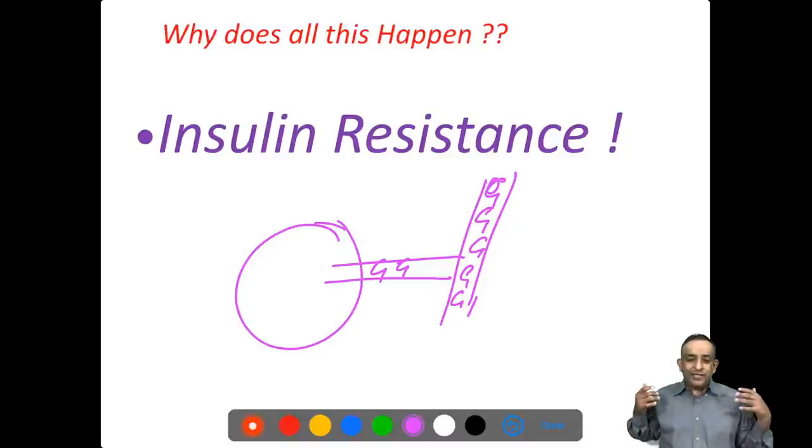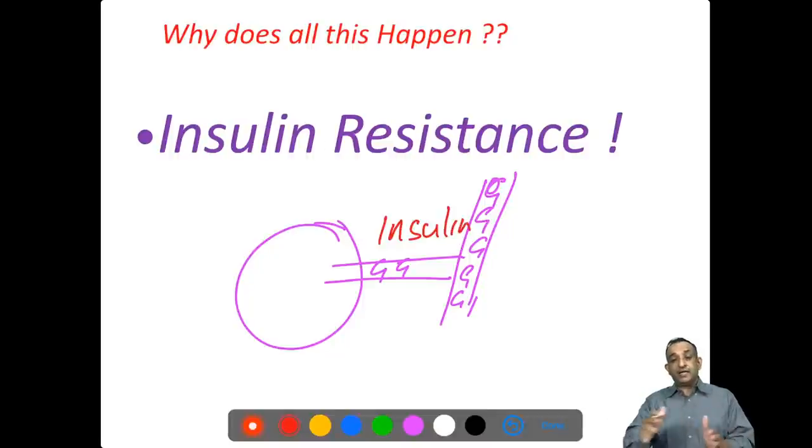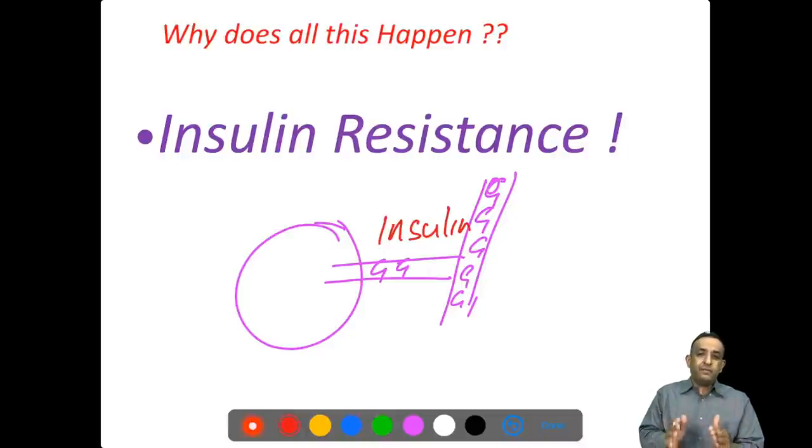This energy is required, glucose is required, everywhere in our body, isn't it? We require energy; I require energy to speak here, to move my hands and to think. Everywhere glucose is required. Now, how does the glucose get into the cell? Everywhere we know, insulin is required for picking up the glucose moiety and taking it across the cell membrane, apart from the brain and the RBCs. You know better than me about this, and the GLUT1 and GLUT2 receptors. I'm not going into all of that. But the main purpose is to understand that glucose is taken up anywhere in the body because of insulin. Now, in PCOS, there is insulin resistance.